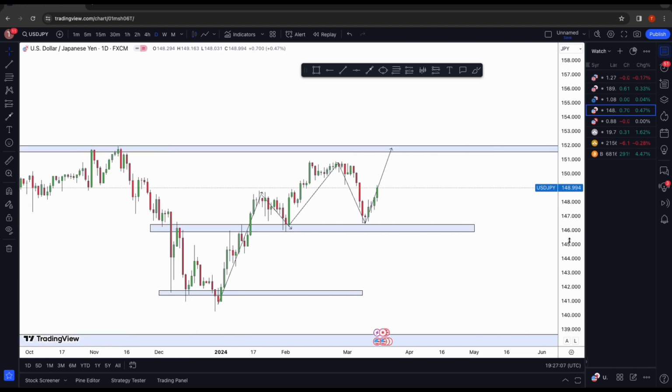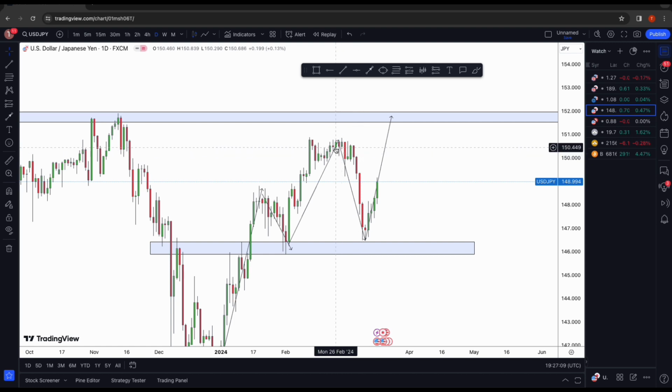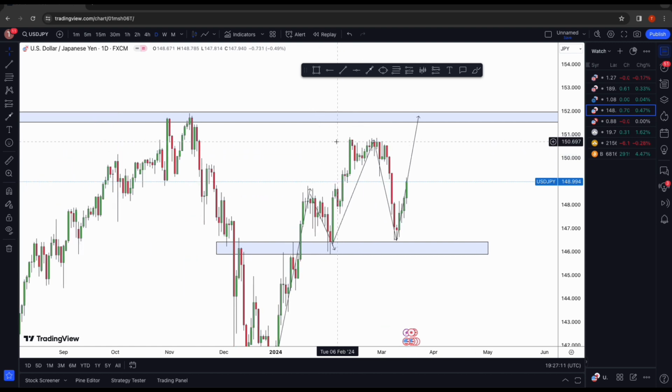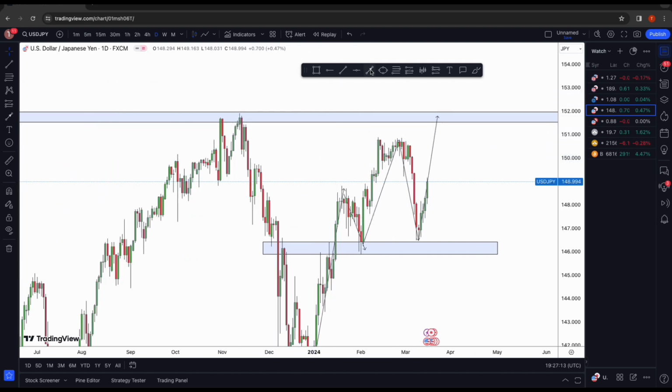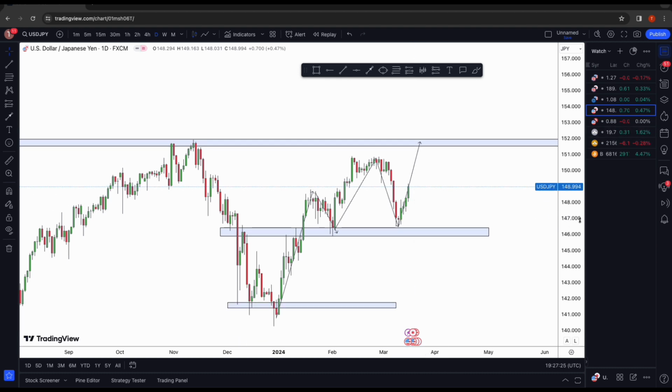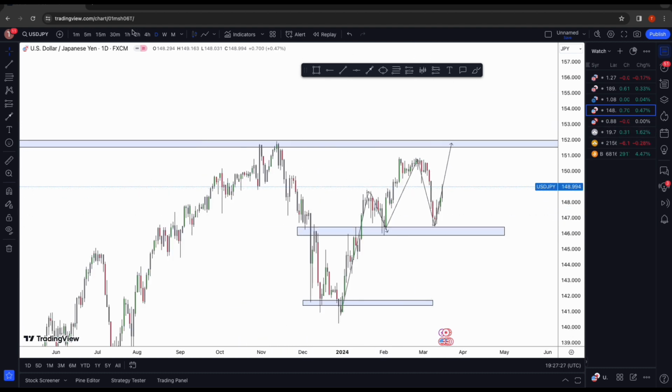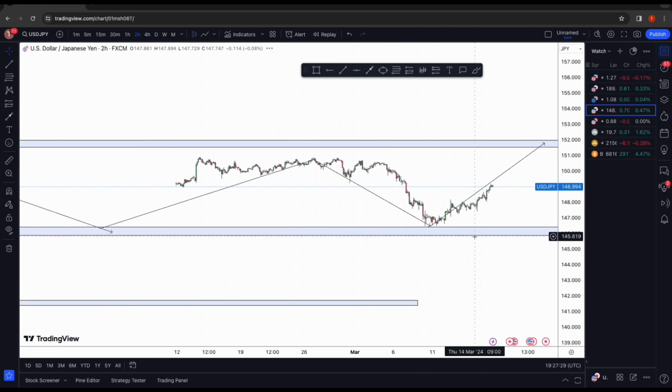This is a nice bit of manipulation here for the market. Why it didn't do that little bit extra? Just to keep people playing the game, you know, and to take people's money. So are we going to see the market continue? It looks like it, doesn't it? Trending quite nicely.